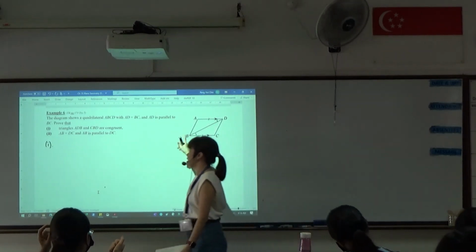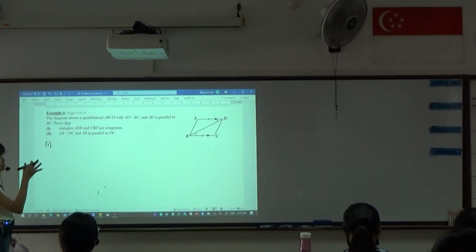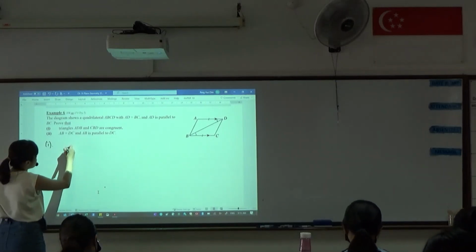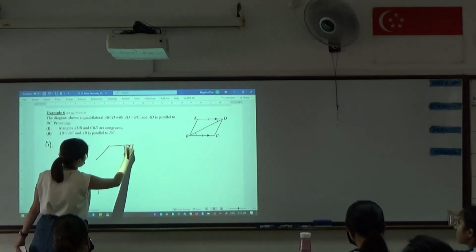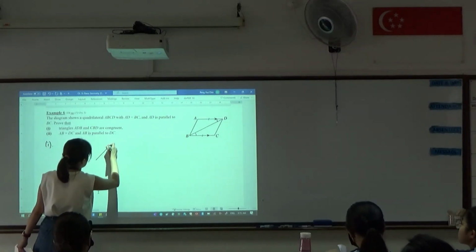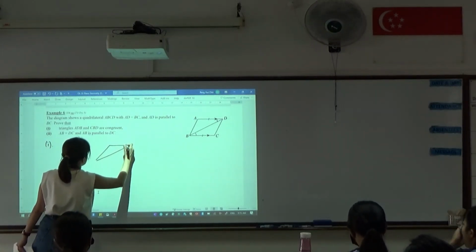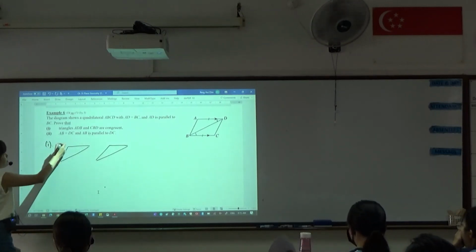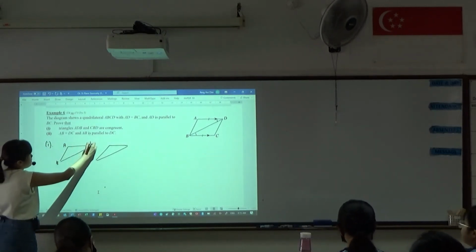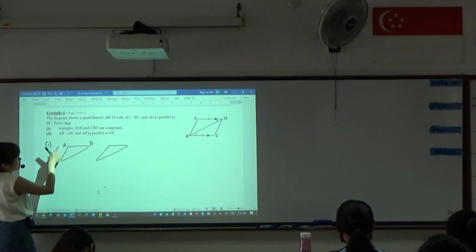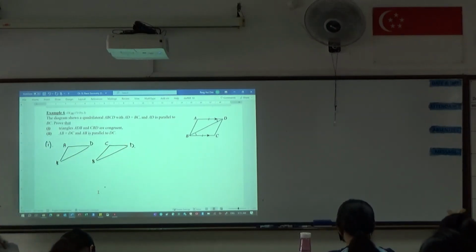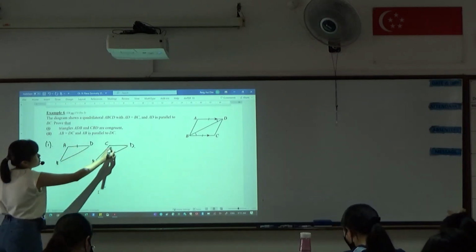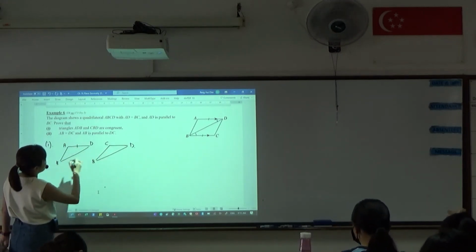Then we also have this side that is actually the same. If you really need some help in terms of orientating the triangles, you may want to draw it out, two that are congruent side by side, just for visualization purpose. So this is ABD. Following the naming, this must be CBD, because we know that the vertices must correspond.